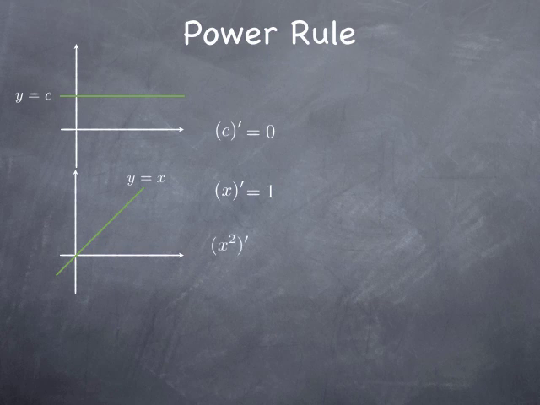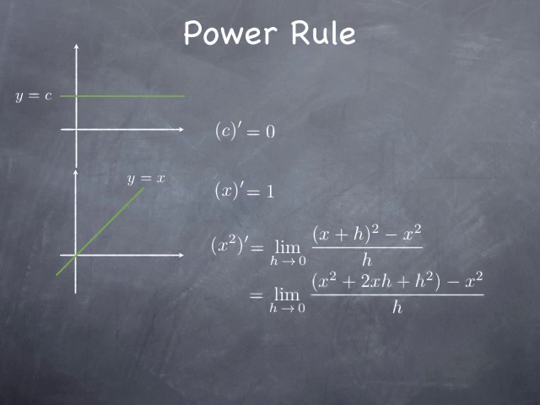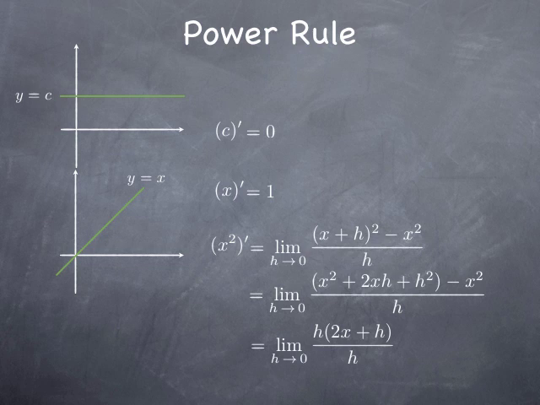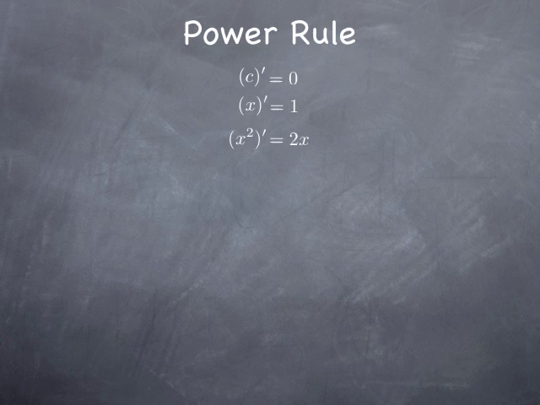If we turn to the next power of x, x squared, this is a little bit harder to interpret geometrically, but we can go with the type of calculations we have been doing, starting from the definition. The derivative of x squared, by definition, is the limit as h approaches 0 of (x+h)² minus x² over h. If we expand the square, we obtain x² + 2xh + h², and after cancelling x², we obtain the limit of 2xh + h² over h. We can factor out h, cancel it, and obtain the limit of 2x + h as h approaches 0. This is a polynomial in h, so we plug h = 0 and obtain 2x. So the derivative of x² is 2x.